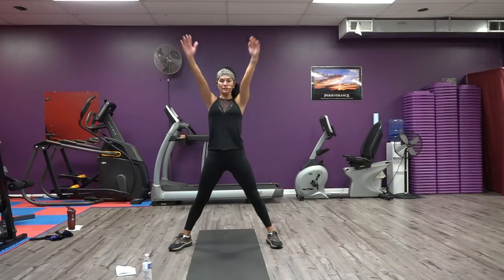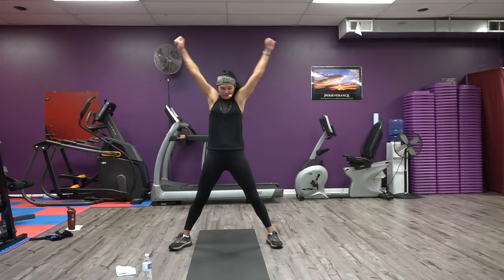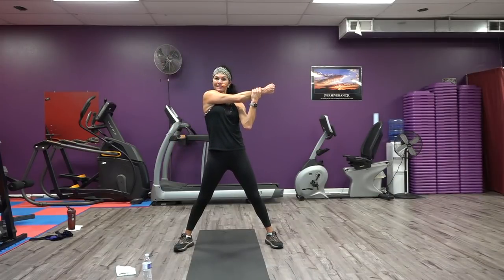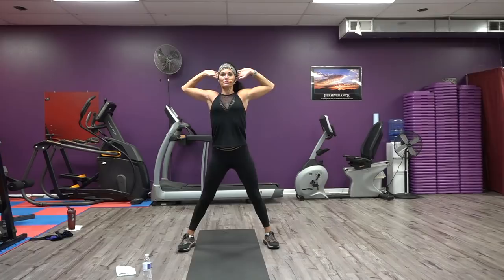Shoulder roll. And reverse. Bring that right arm across. And we'll switch. Chest stretch. Triceps.